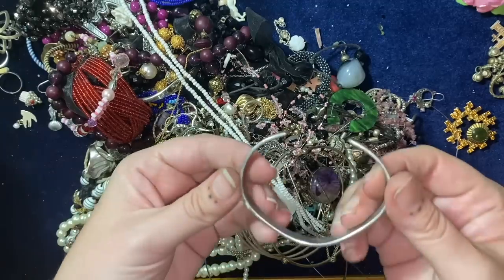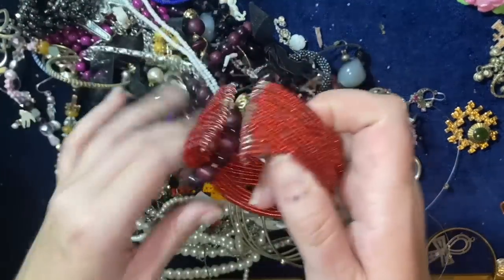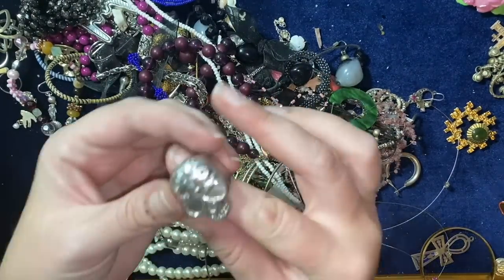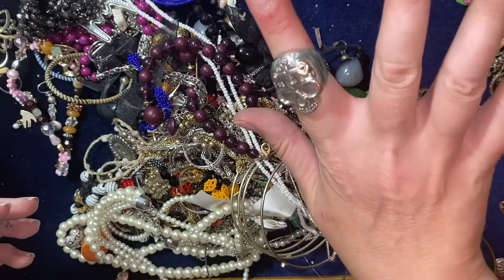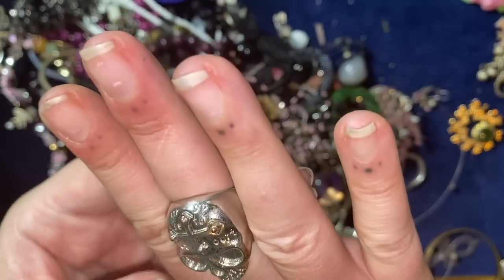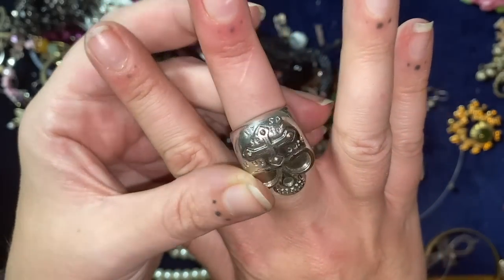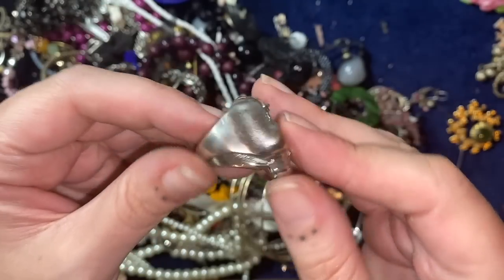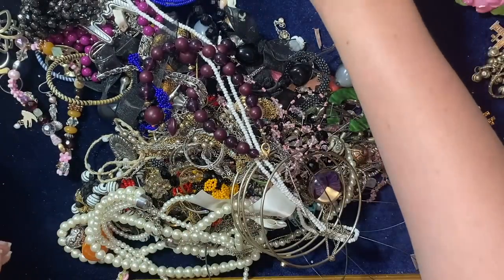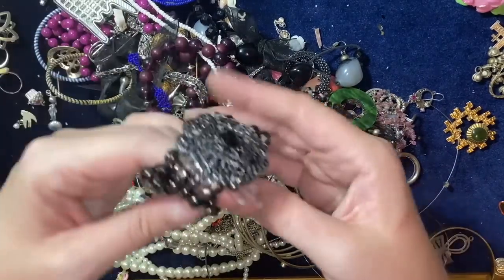Right, what are you? You're bent out of shape, that's what you are. One of them magnetic things going in there. Nice red beaded cuff. Oh, dude. Look at him. He's cool. What does he say? US out? No. I don't know. Weird. But I like him, so I can sell him on his own, because I think he will sell. He's kind of groovy, you know?